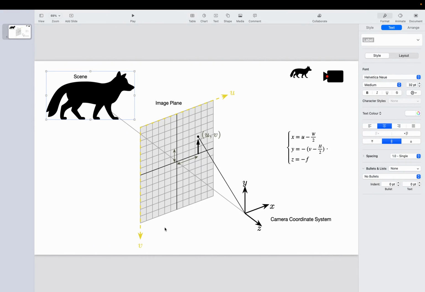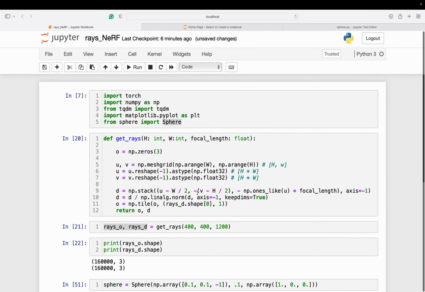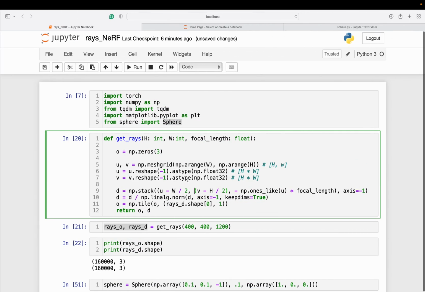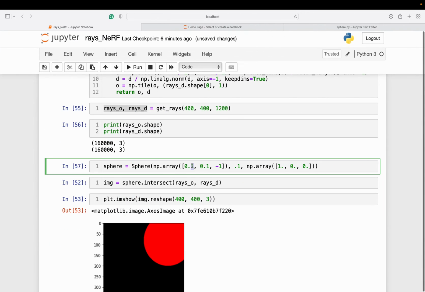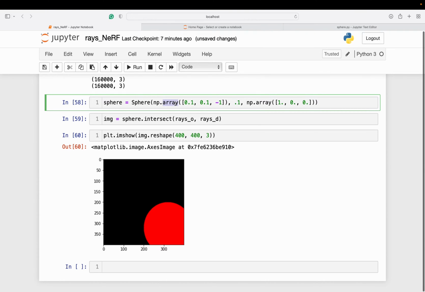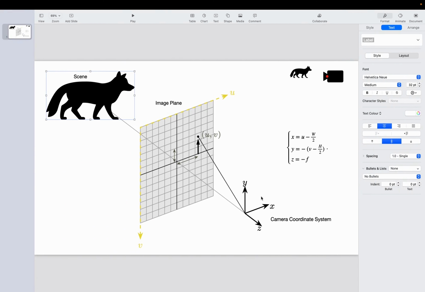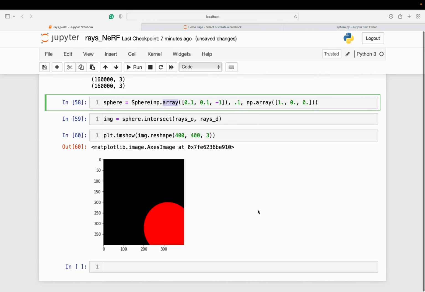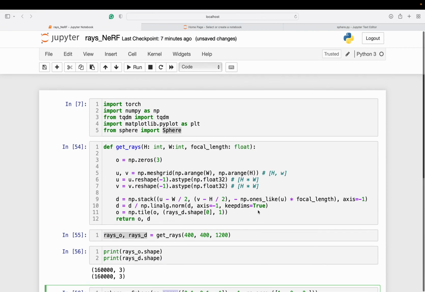Now let's say that I had chosen a different coordinate system, so that y is pointing downwards. Let's do that very quickly. Here I remove the minus, so I'm choosing that y is pointing downwards. Now when I move the sphere in the y direction, it will move down in my image. So now my object is exactly at the same place, at the same coordinate, as in my previous image, but the image is different just because I've chosen a different coordinate system. So that's very important. Let's say you are in a lab and you know the position of your object. If you use one coordinate system or the other, your image will look different, and therefore you might not get the results you expect. So it's very important to understand which coordinate system you chose when you took your measurement, which tools you used, and which coordinate system is used by your tools.